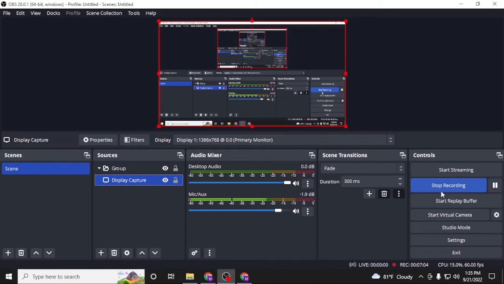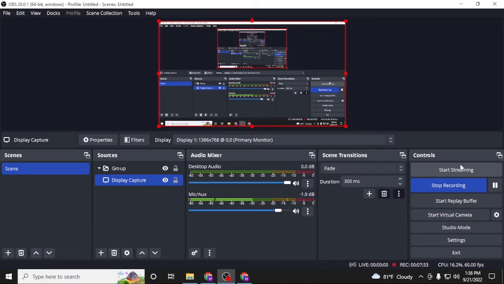With that being said, next to the start and stop recording button, there are the scene transitions, which kind of scene transitions you want. You can put it to fade or cut. I'm currently on fade, which means that the video which I am recording right now will end or transition with a fade of the duration of 300 milliseconds. And if you want to add some other effects, click over here, and you can see the swipe, slide, stinger, fade to color, luma wipe effects over here. We'll not be going through these right now.